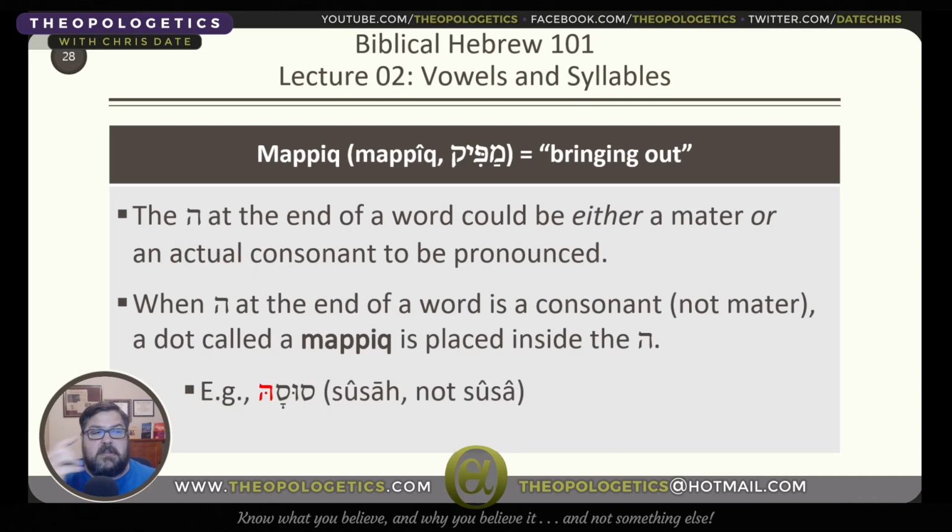So here, for example, is the word susah, not susa, but you're not even going to notice a difference, but susah. I'm trying to pronounce that H sound at the end. But even if you can't distinguish the sound, that H is still not a vowel letter. So this is, in transliteration, an A with a line over it representing the qamets, followed by an H representing the consonant. Whereas if that did not have the mappiq in it, it would be susa, and the A would be transliterated with an upward pointed caret, or the H would be in parentheses.